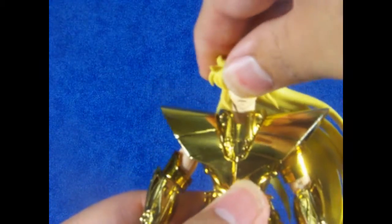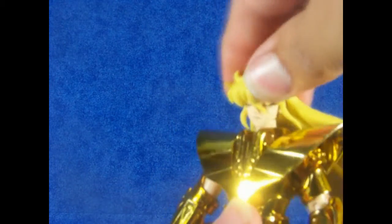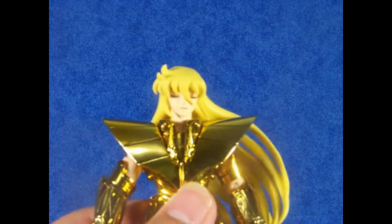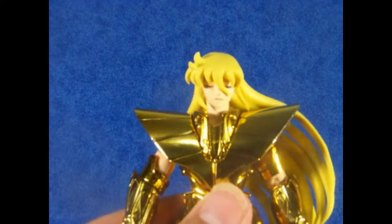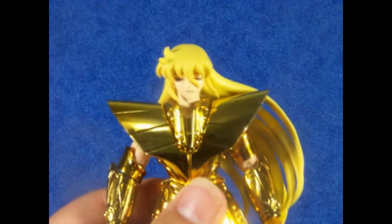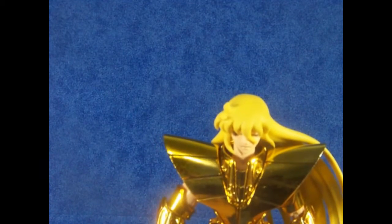I mean, he can barely move his head like that because of the hair. That's not the neck's fault. But look at it. That's how it should be. Is it worth it to do that? I mean, yeah, it should. If you have the figure and you have, like, what, 15 minutes to disassemble and assemble everything back? Yeah, it's worth it. It definitely is worth it.